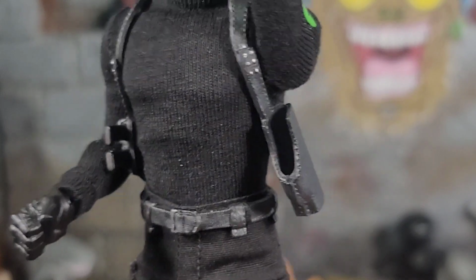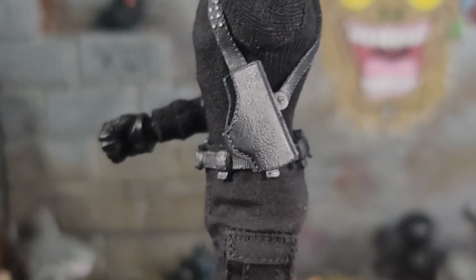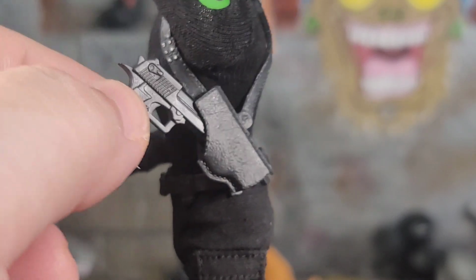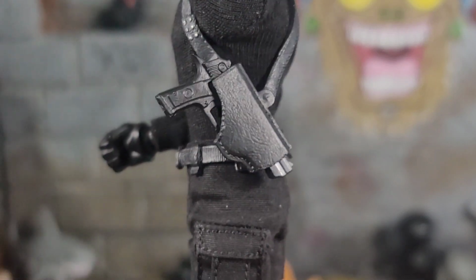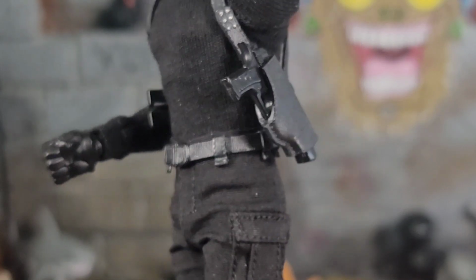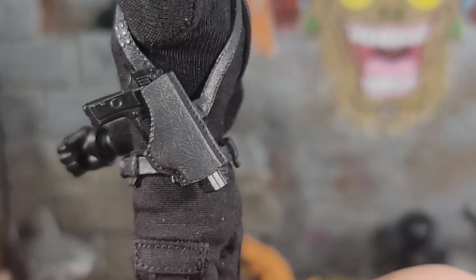Now, it is a little bit gappy right there, so I had to find something else that could go in there that would look better. And so I ended up pulling out the Desert Eagle from the Valiverse set that I got. And as you can see, it's nice and snug. Tuck that all in there. Look at that. Sure, it could go in a little bit further, but let me see if I can. Nope, that's as far as that one will go. But still, as it's holstering the pistol, it looks so much better.